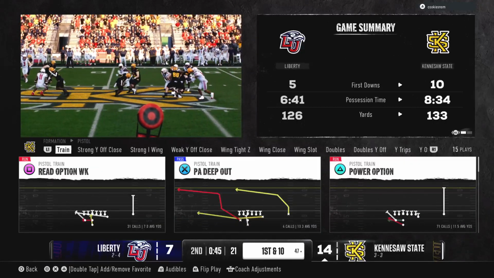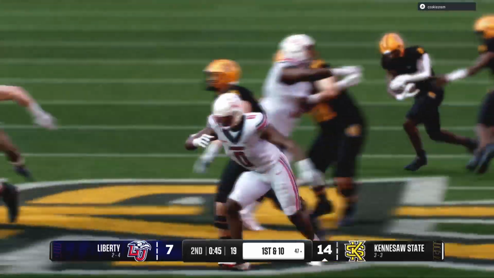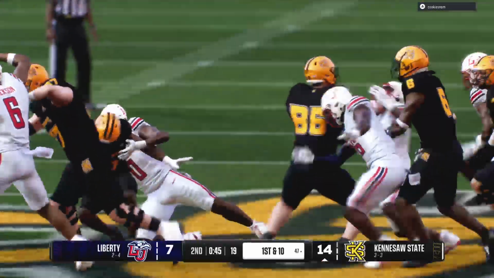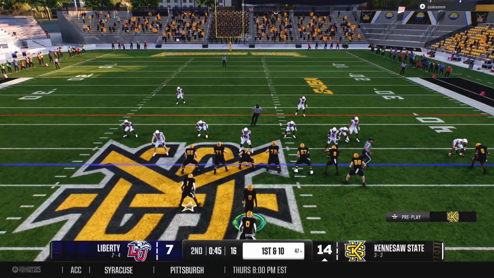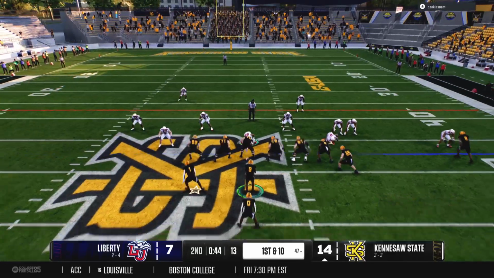Been really impressed watching this offense this year and how good they are on third down. The reason they're so efficient, they don't have penalties. They keep these third downs manageable, and they've got a special talent at running back that can find his way to the sticks. They'll snap it from the 47 on first down.